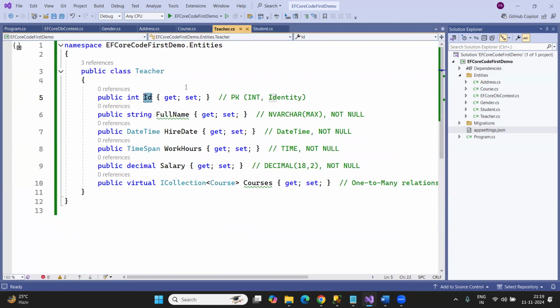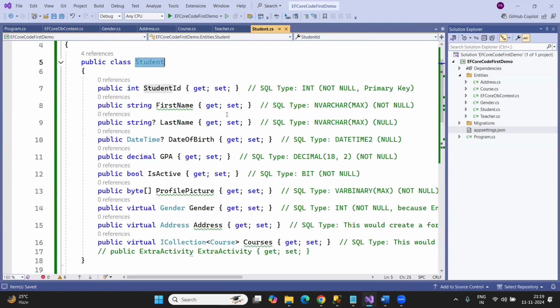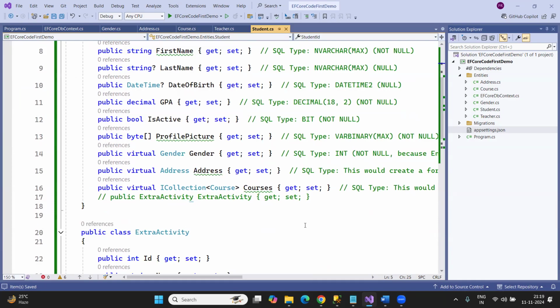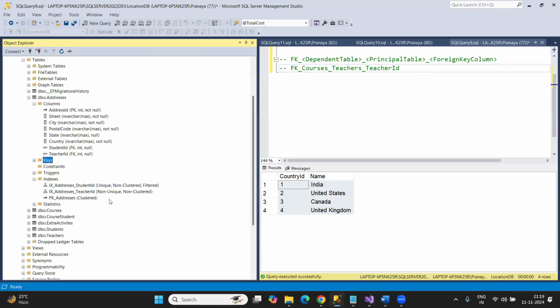So ideally both should be non-unique by default. Why is it creating unique? Why it is showing unique, I don't know, but ideally it should be non-unique.